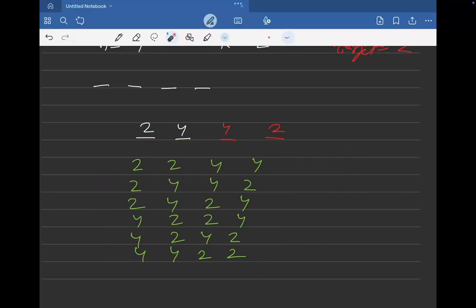So my question becomes very simple. First of all, I figure out the length factorial, which is this length. Then I will figure out the count of every single digit factorial, right? So this will be 4 factorial divided by 2 factorial divided by 2 factorial. This is good, this will work.